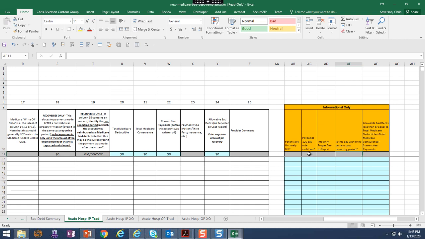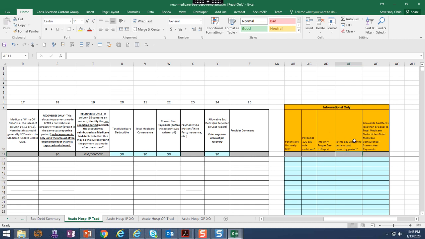Potential 120-day rule violation. Now, I use the word violation there loosely because the 120-day rule is a guideline. The idea here is that unless there are extenuating circumstances, you should be waiting at least 120 days to write the bad debt off. And if there are any extenuating circumstances, obviously those need to be detailed.